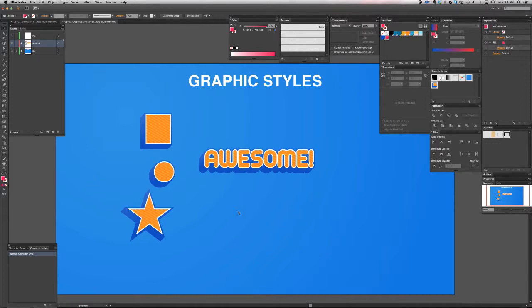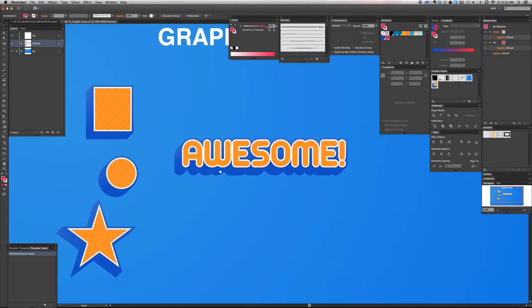Today we're going to be talking a little bit about graphic styles. I mentioned one of these in one of my earlier videos when I was talking about the appearance palette. Graphic styles is a great way to make a complex appearance, or rather save a complex appearance. You can build an appearance like this one here with the pattern fill and the orange text and the white stroke and all of that. And if you like what you have, you can always save it in the graphic styles palette.